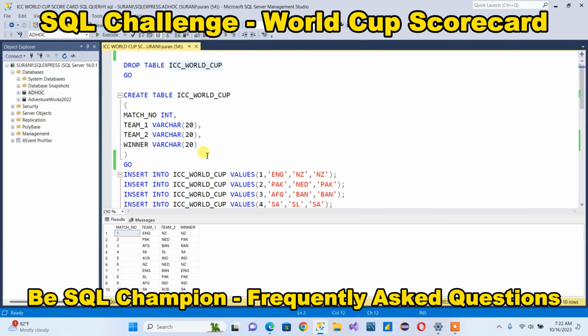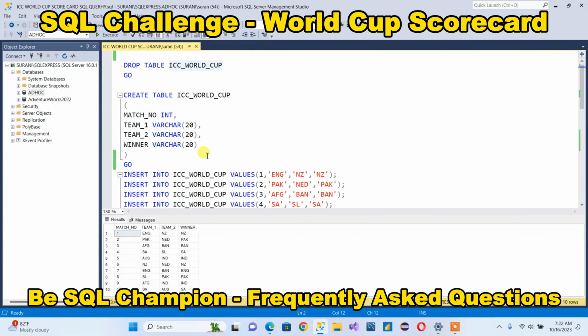Now let me execute this query. So incorrect syntax near group by. Yeah, so after closing this parenthesis, I need to give some random alias name. So I have given it. Now I will execute this query. Yeah. So in this case, you can see that I get total teams, that is 10 teams in total, with total matches, total wins, and total draws.